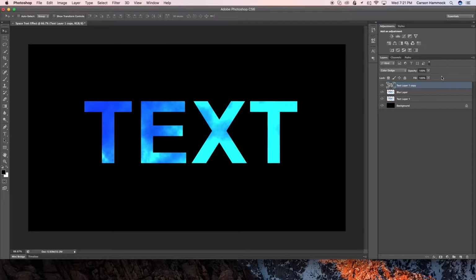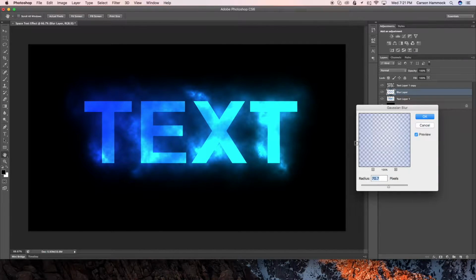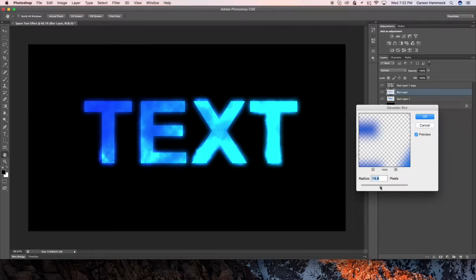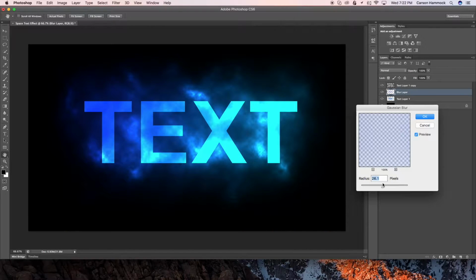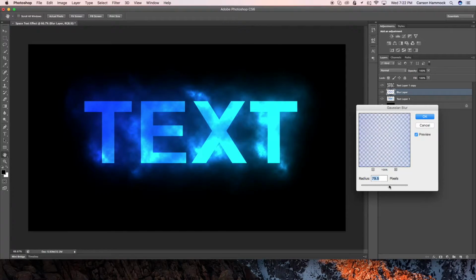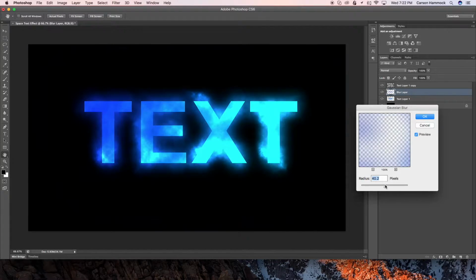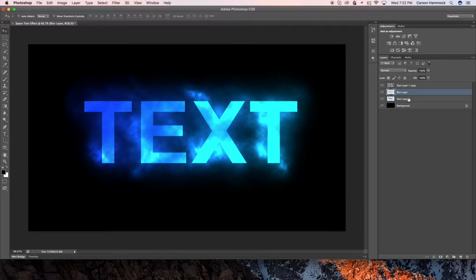And now we're going to click on blur layer, go to Filter, Blur, Gaussian Blur, and now check that effect out. You can change the different pixels, so if you want it really right next to it, or if you want it where you can sort of see it come out the side, or any around there. I think this looks really sick. And you can even do this. I think we're around 70, so we're going to go around here. So we have the blur layer.